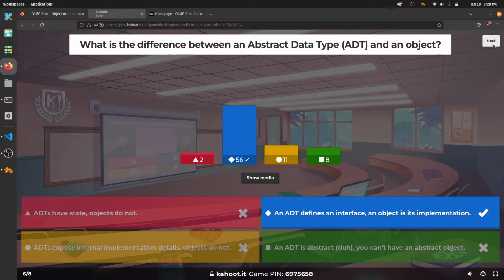But it doesn't actually implement anything. There is no implementation of the list ADT or the set ADT. You can implement a set with a list, but the set ADT itself defines operations on what a set is.